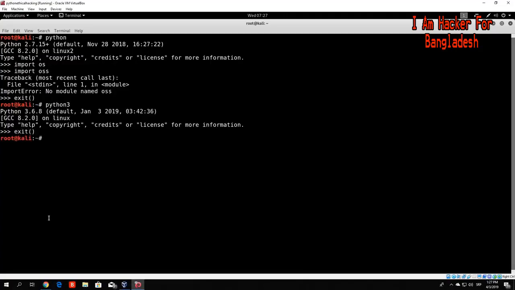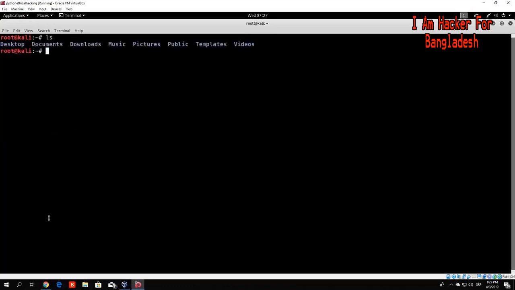Now let's see how we can write a simple hello world program, save it, and execute it from our terminal. We do not want to use the Python interpreter; we actually want to create a program ourselves. So here, if you type ls, which stands for listing the current directory, and in order to check which directory you are in, you type pwd. It will print the working directory, as it says right here. P stands for print, W for working, and D for directory. We are currently in the root directory, which is good. We want to be there.